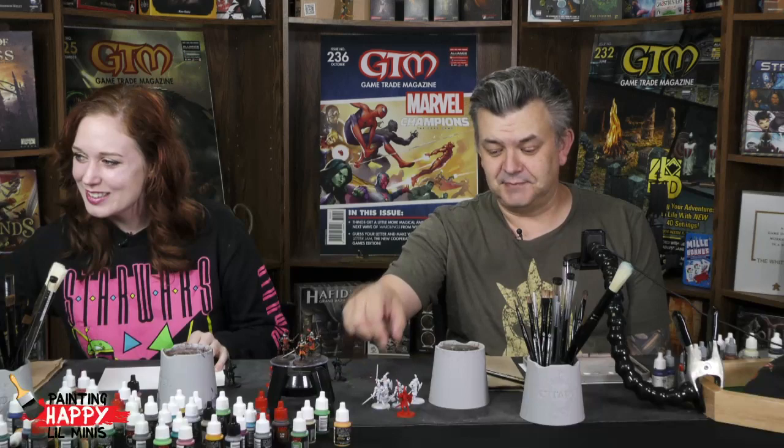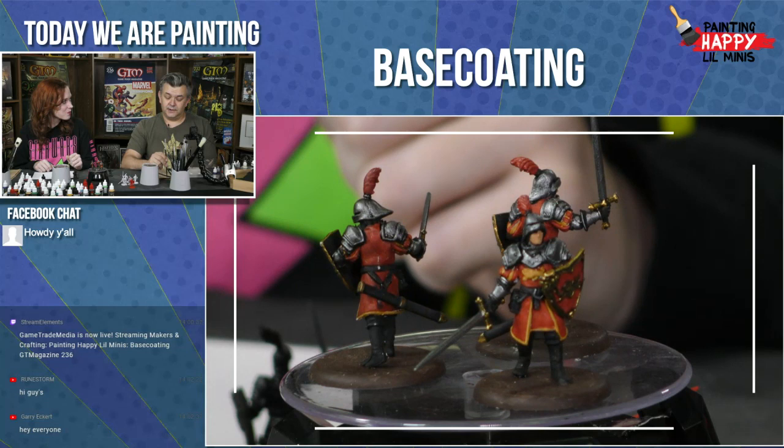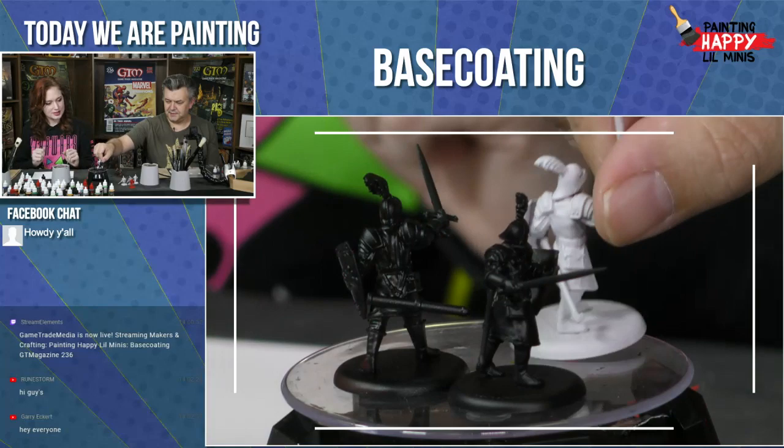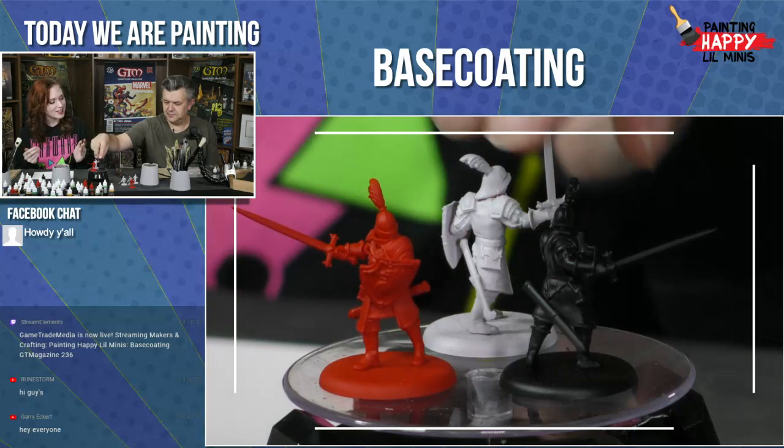Absolutely. So we'll see how we go with the neatness, but neatness is a very important thing for the base coating stage. And then the final one is the reason I've got a bunch of models primed black. I'm going to throw them up on the spinner here so that we can see. There we go. Right, one of each color, perfect.